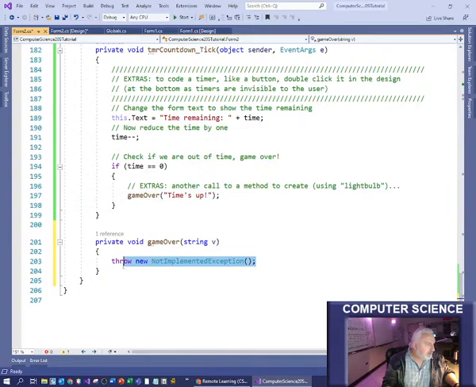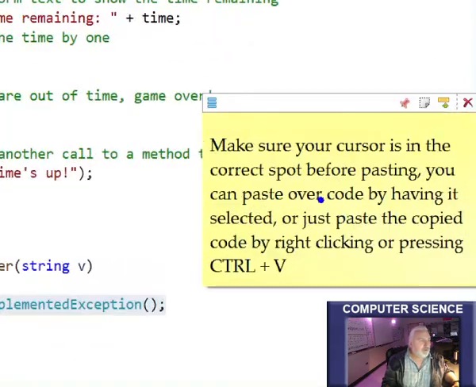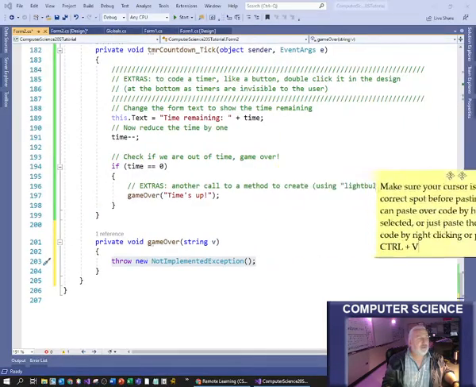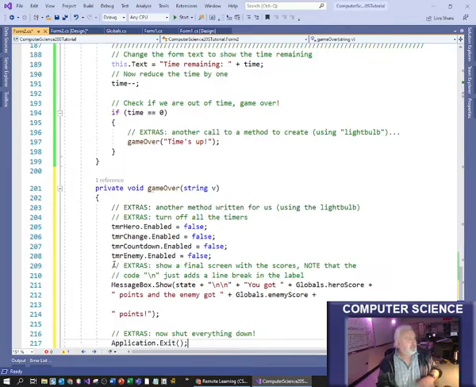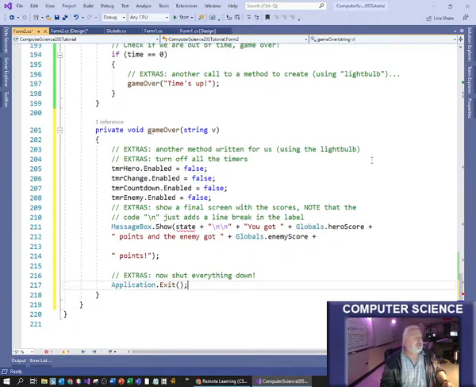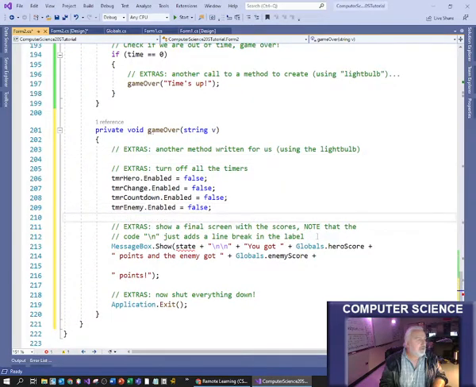And in this case, when you paste, you can actually paste over top of code, right? You can just paste it right over top. So I don't want this line here anyways. So I'm going to select it and I'm going to paste my new code right over top of it. Okay, so that's definitely something you can do if you're interested.